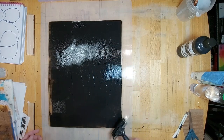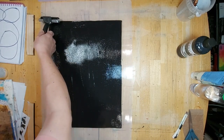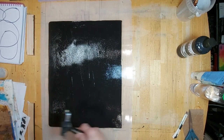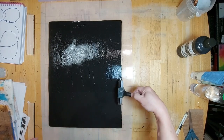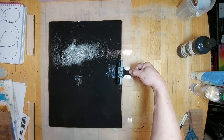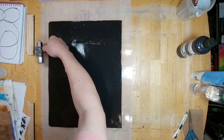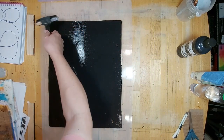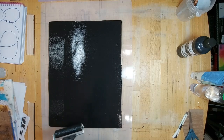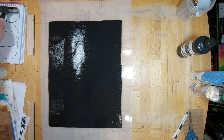So I'm going to coat this evenly. It's a little squeaky. I hope it's not that annoying. Okay, so that is the first coat.